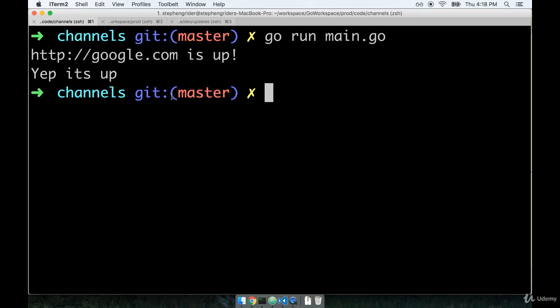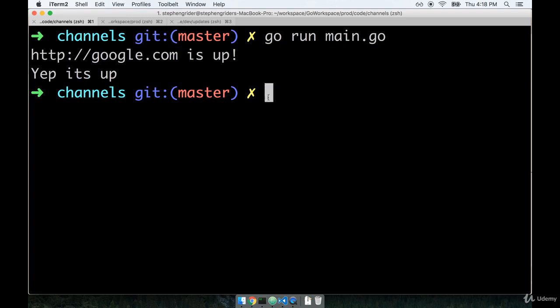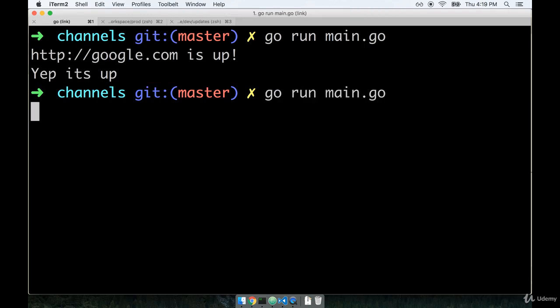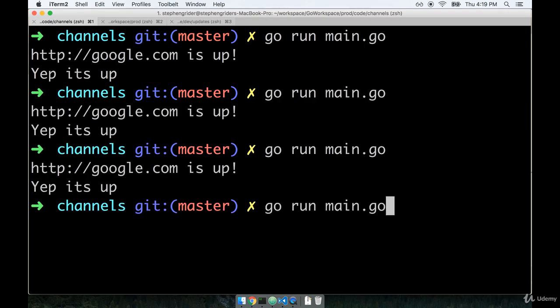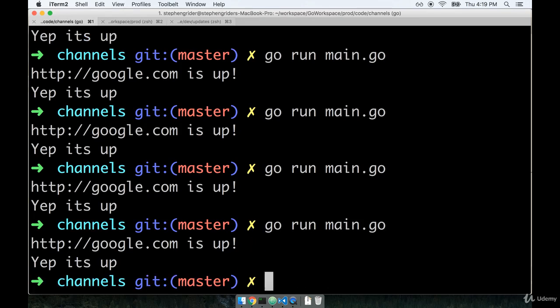Okay, so this time around, we got exactly one log statement here, and then it looks like we exited the program again. The one that we got was google.com. So it says here google.com is up, and then we saw our communication through the channel, the text, "yep, it's up." Now if I keep running this, it looks like every single time it's Google. It seems a little bit weird that we're only getting one communication here, rather than all the different pieces of communication. So this is actually exposing us to one of the really big, interesting things around channels.